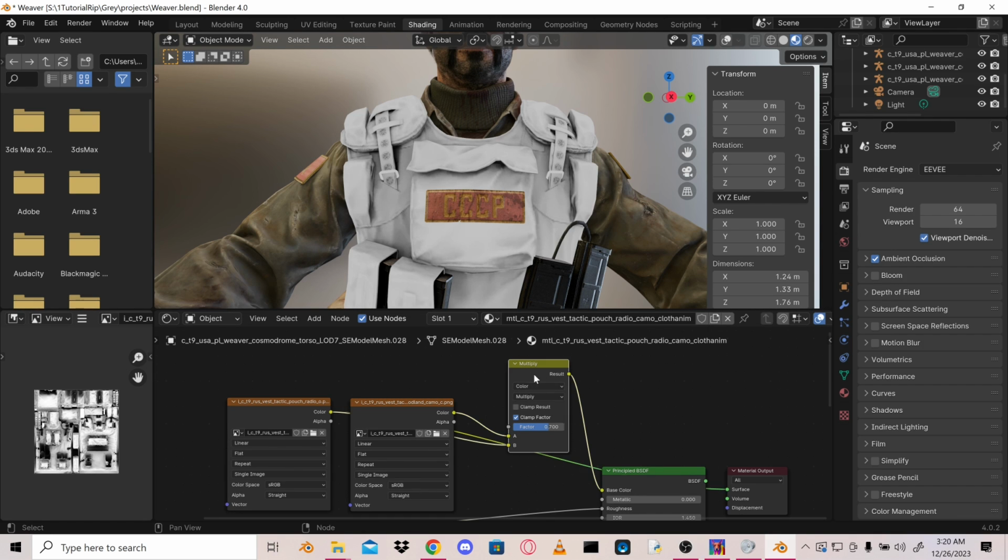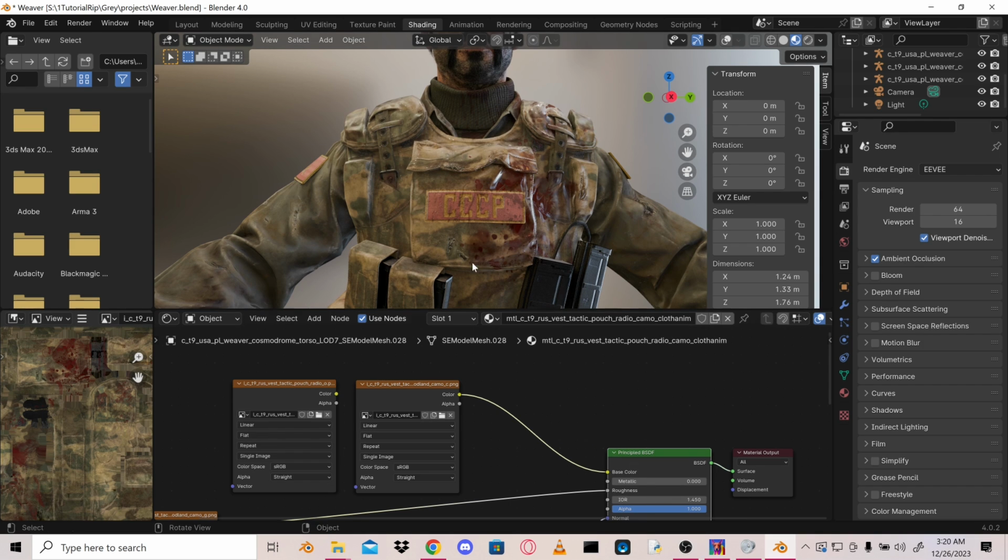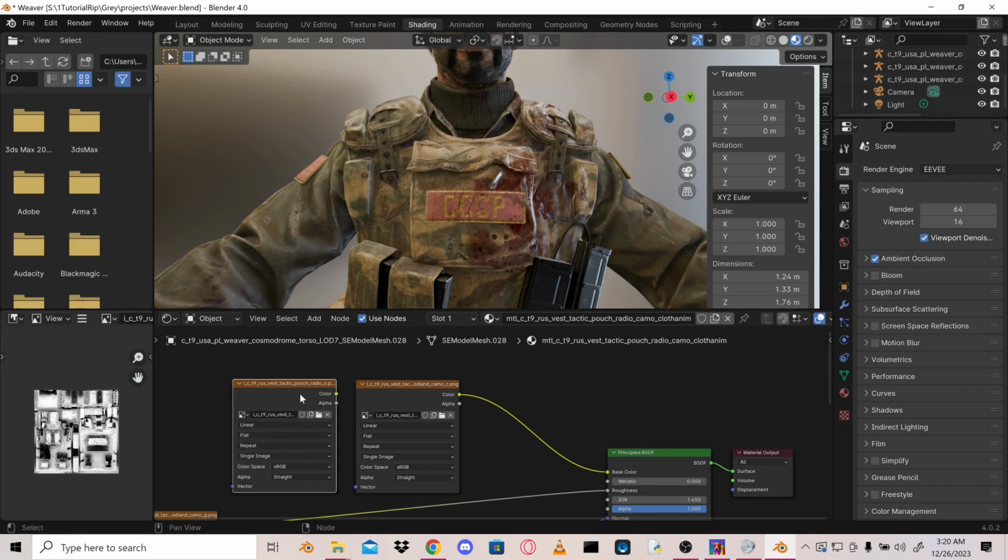What you're going to want to do is I'll just delete this so I can show you. So normally you'd have your color hooked up, and this is what your character would look like. It looks good. You don't necessarily need to use this. It's going above and beyond. If you don't want to, no one's forcing you to do this. It's really going above and beyond.